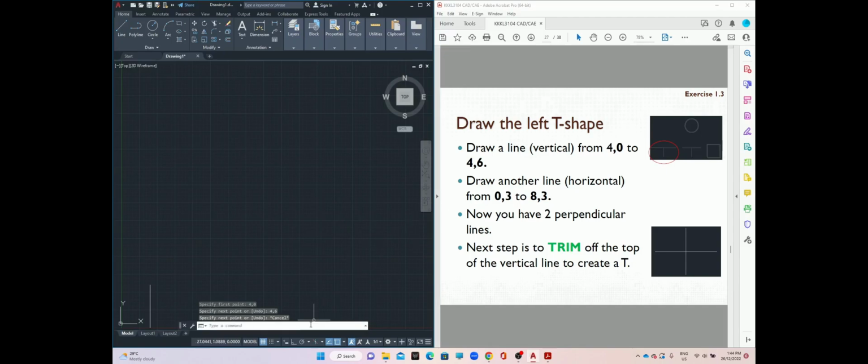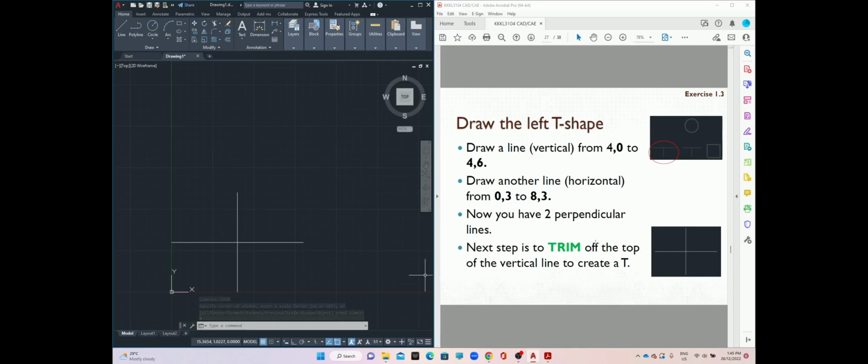After that, you're going to draw another line. Call back the command for the line, L, enter. Then enter the coordinate 0,3, enter, followed by 8,3, enter. Then press the escape button on the keyboard. So you already have the drawing. Let me zoom that particular drawing so it's much easier for us to have a look. Zoom, then enter. After that, press A and enter. Now we have a much better look at the drawing.